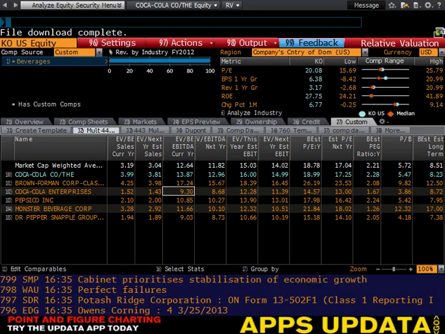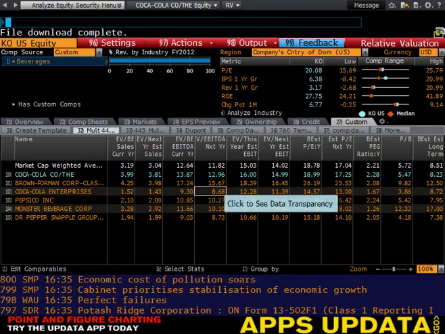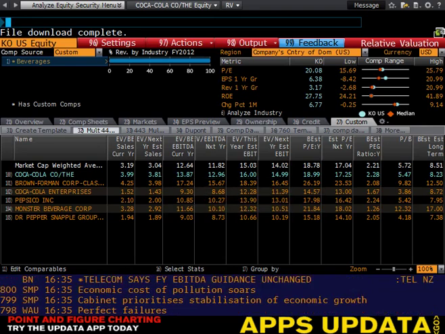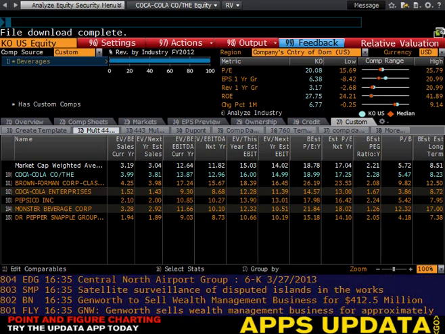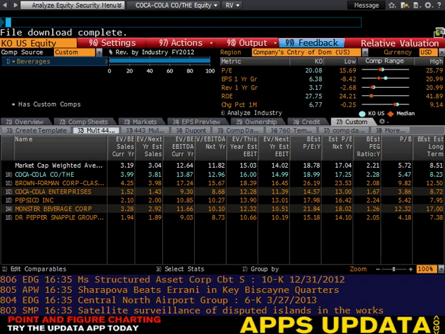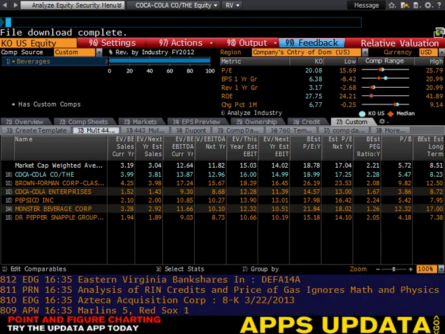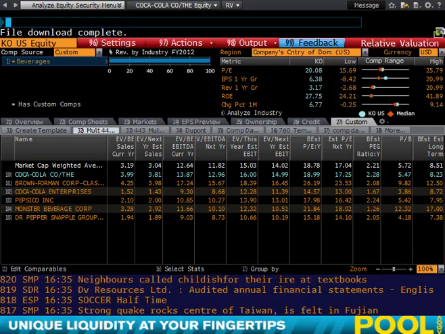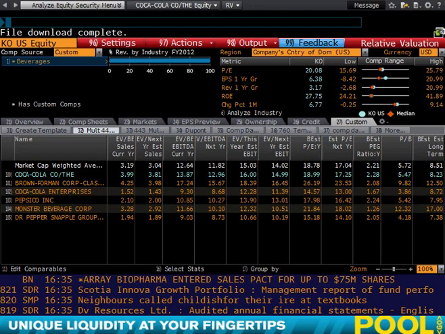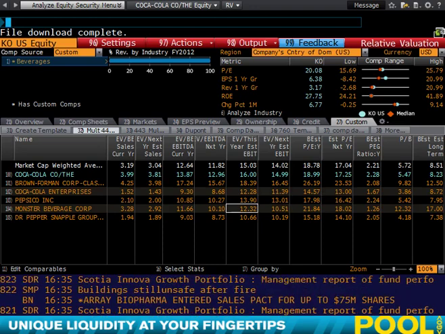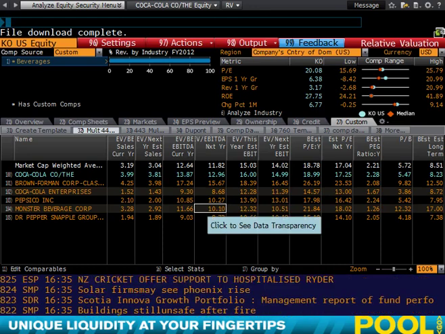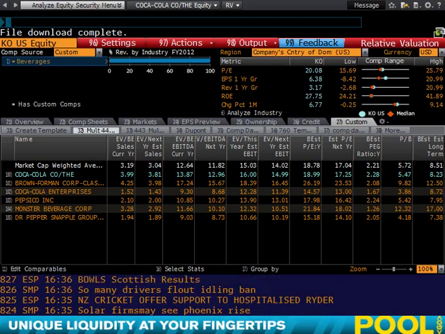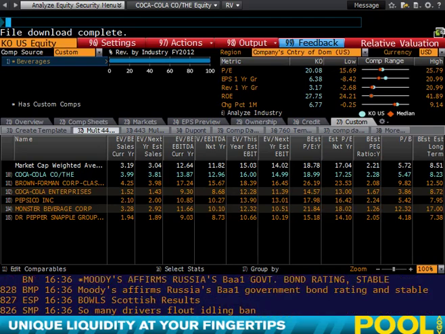So why is Monster getting a little bit better multiple here, EV to EBITDA? It's because of the growth rate. Because remember, a positive ROIC and a positive growth rate, a positive spread and a positive growth rate, basically create value together. So Monster is creating value not because they have very high ROIC, but because they have a high growth combination with the ROIC. So it's really the growth that's causing the Monster multiples to be similar to Coca-Cola Enterprises, but Monster probably has lower ROIC than Coca-Cola Enterprises because they also have the lower PEG ratio. So everybody see how I'm drawing those conclusions?